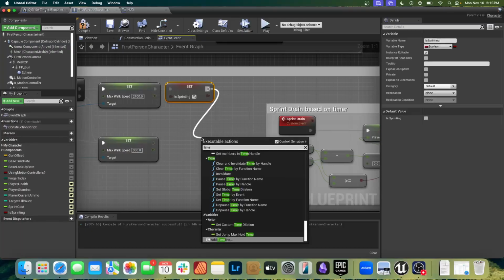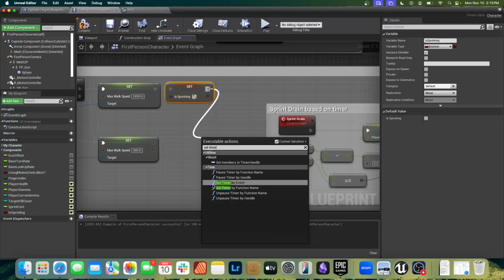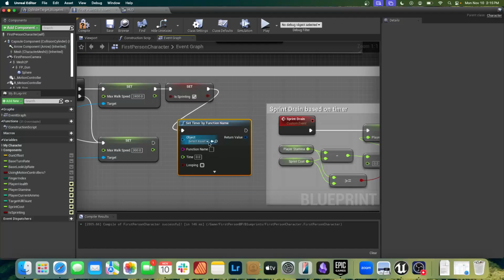So we're going to look for a set timer node. We're going to do it by function name here. Our function name that's going to run here is the sprint drain function. And we're going to set our time here to, let's say, every half second.